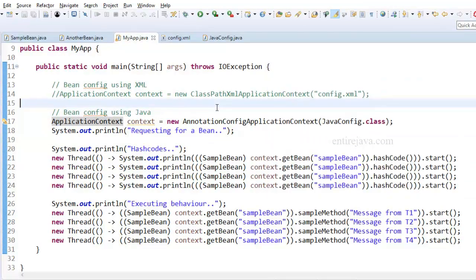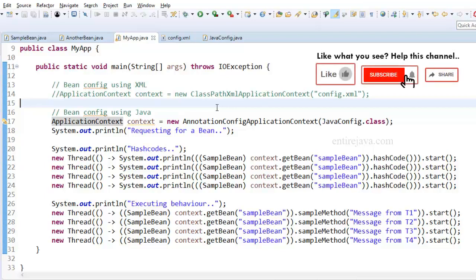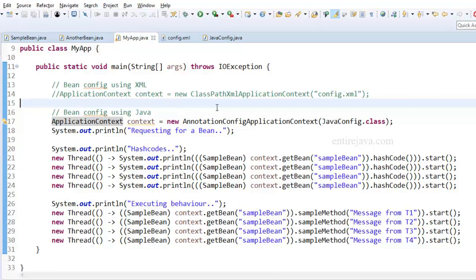So if you have certain beans that you're not going to use very frequently, then it's better to load them in lazy manner. That means only when you require those beans would you need its instance. That will save a lot of memory and performance as well. For example, let's say that you have a database connection object. Then you might want to load it in eager manner because it would be used across your application very frequently to interact with the database.